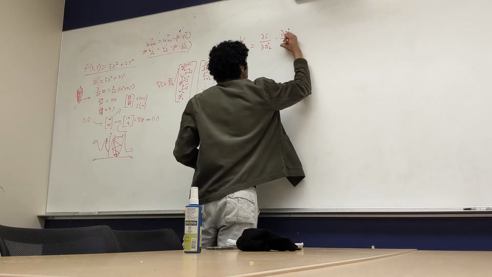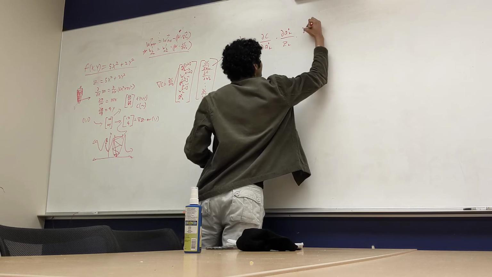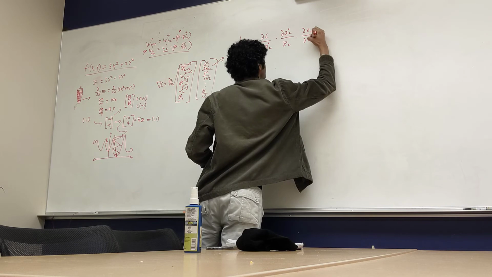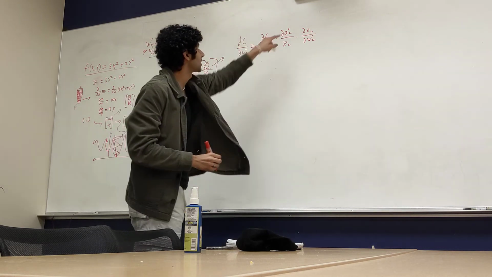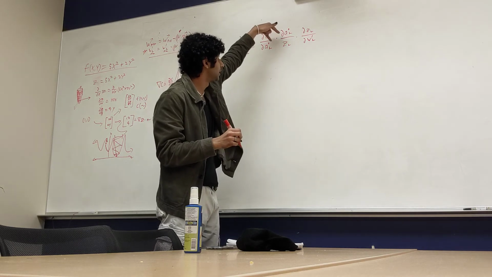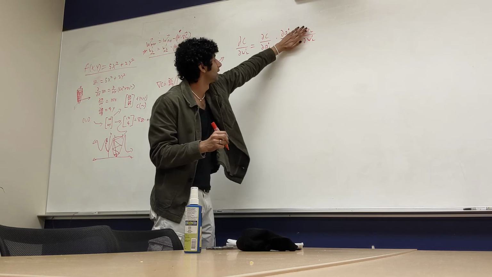I'm just, you mean the old search engine, of course. Del Z_L over del W super i sub L. Those cross out. I know that they don't actually cross out, but due to the chain rule, if you multiply these three together, you get this. And just notice that that's there and that's there.